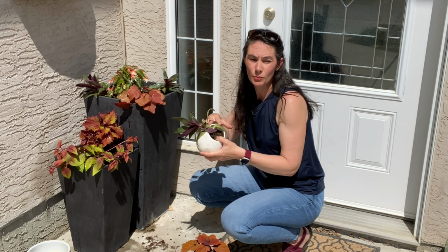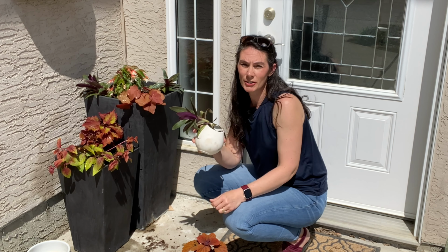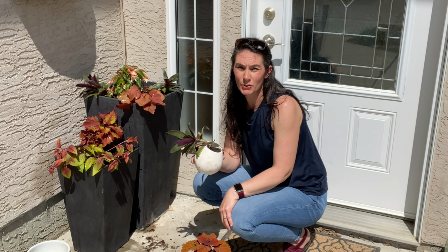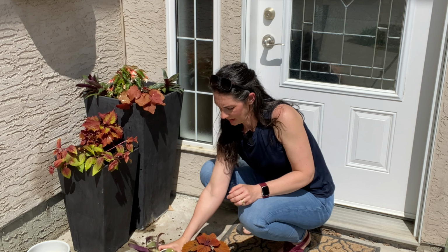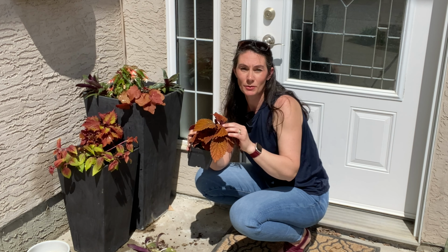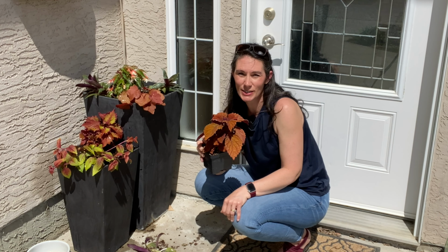Now I have had this pot out, hardening off outside. First I had it in my greenhouse and then I had it outside. Of course, when we got cold weather last night, it was tucked away in the greenhouse somewhere warm. And I decided to save this Inferno coleus and just put it somewhere else in my yard this year. It's a beautiful plant and I'll be sure to find somewhere for it.